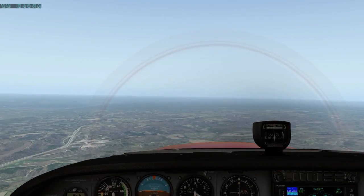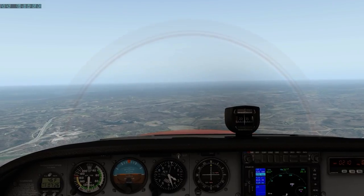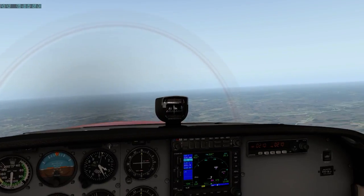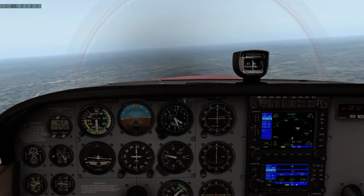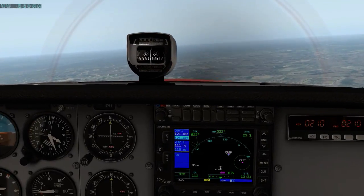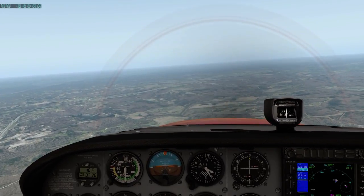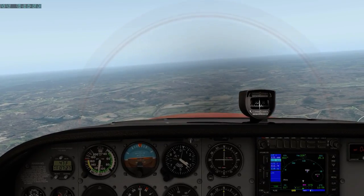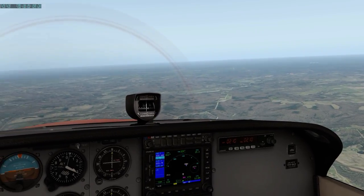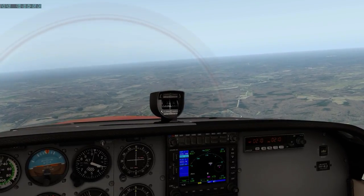We should almost be there, though. It's too far. Oh. Well, if I'm right... Nope, that's not it. I do not see it on the... Yeah, I do. That's right there on the GPS. Oh, the airport KCOU? KCOU, at 1 o'clock? Yep. Okay. I couldn't quite make that out.